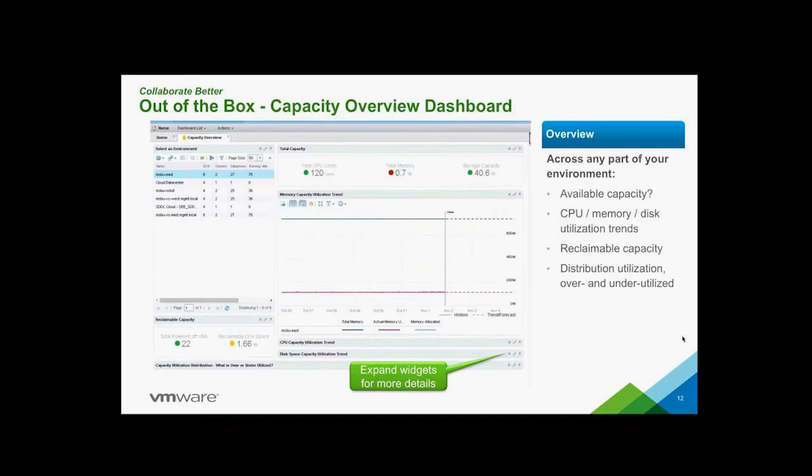Okay, let's look at the out-of-the-box capacity overview dashboard. Now, this is another one which is pretty similar to dashboards which we have done in the past through custom dashboards on our blogs, but this one helps you understand the utilization trends as well. So the idea is simple.